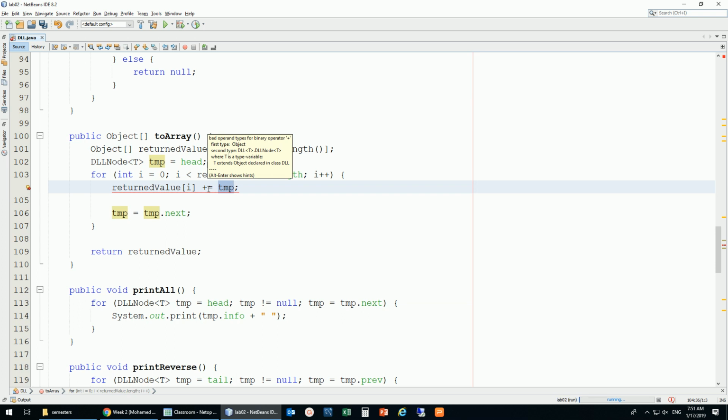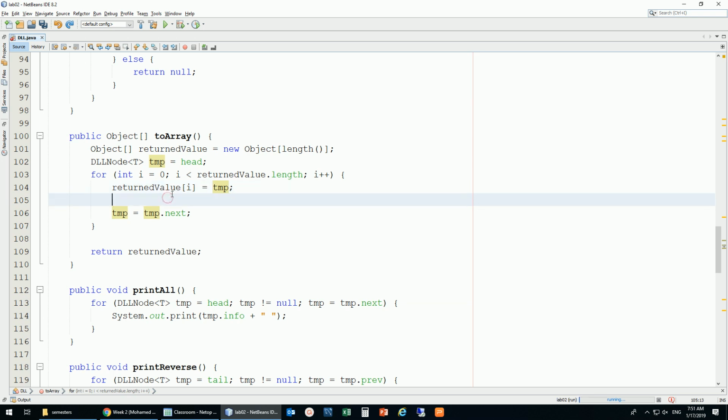So it's not known. The plus works with an int. It's programmed to work with int, double, primitive data types. It is working also with the string as concatenation. But between objects, if I have student S1 plus S2, what does this mean? These are 2 objects. So how is this going to behave? They don't know. It's not programmed. If you want this to work, you have to program the plus between 2 objects. How will they work? But we don't have that. So that is the issue.